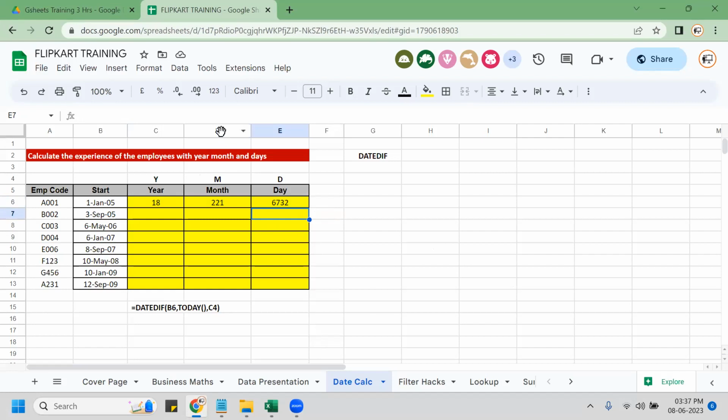Or the other way, if you discuss over here, in the month, how many months are there? 221. And we know one thing, whenever the number of months reaches 12, it becomes 1 year. So how many complete years are there? If I want to know, in this month category, basic mathematics: equal to taking our data, that is months, and divided by 12. Do you agree? This is the formula.